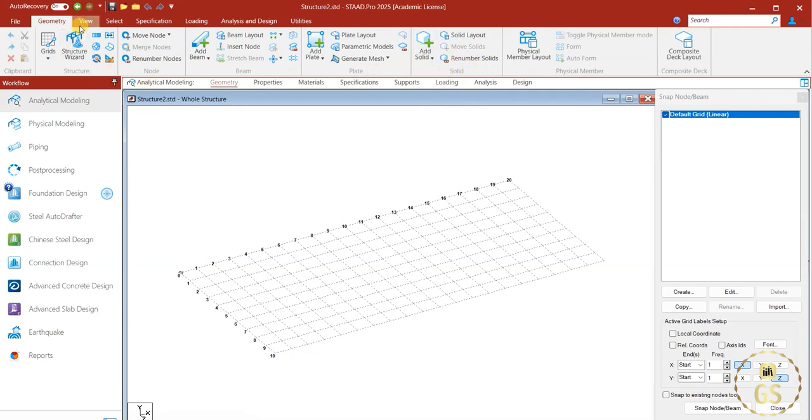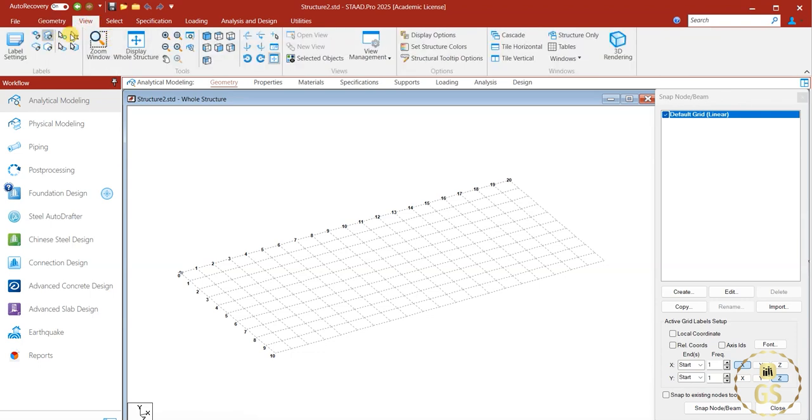The next thing you can see is the View tab, which has zoom in and zoom out options and orientation of the structures, which view you want to see: left side view, right side view, top view. That is available over here. Again you can use spin left and spin right to rotate your structures. Then you can also see the selection of nodes.